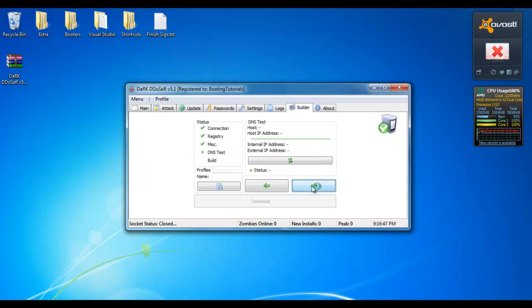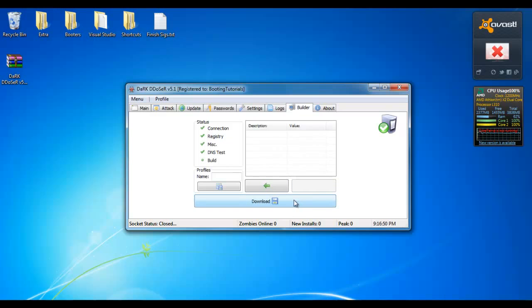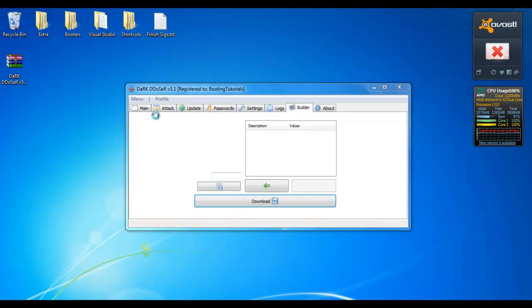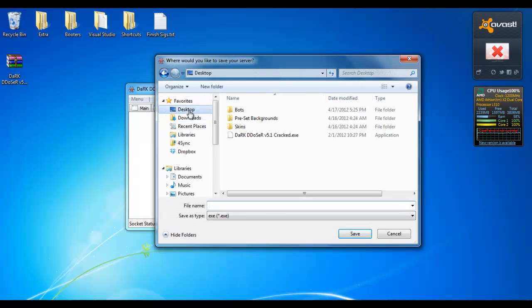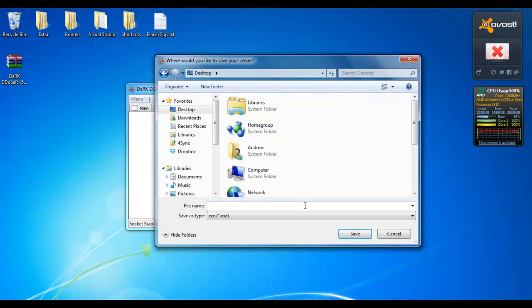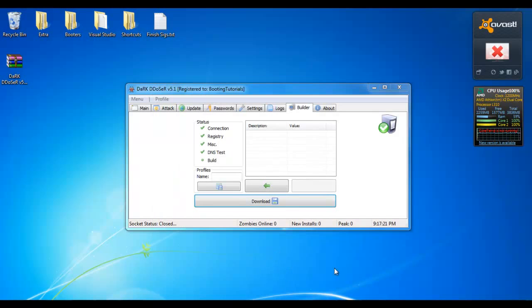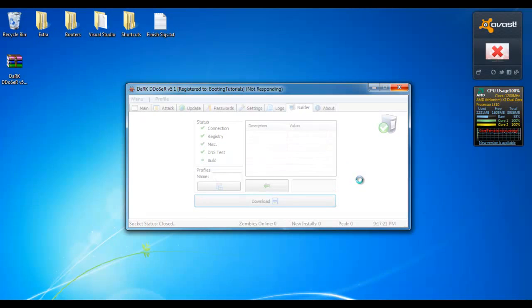But so you guys don't see my IP address, I'm not going to because it's not needed. Next, and click download, which is pretty much just the build button. If you want, you could save it as a profile over here, but you don't need to if you don't want to. I save mine to my desktop as YouTube test. Alright, you're going to see all the values start going down in a second. Gotta wait, that means that's building.